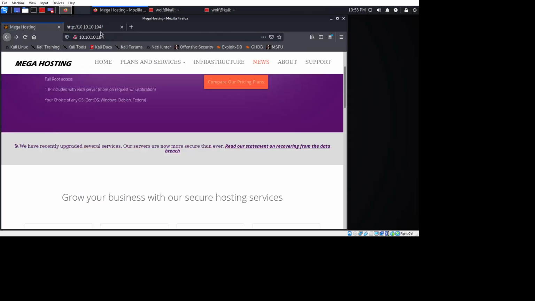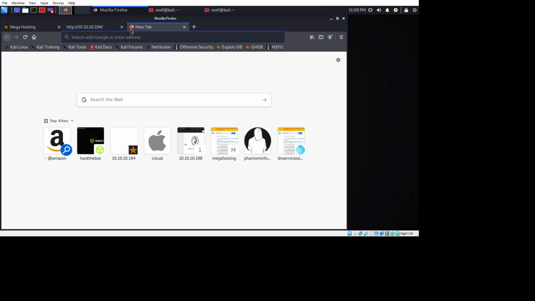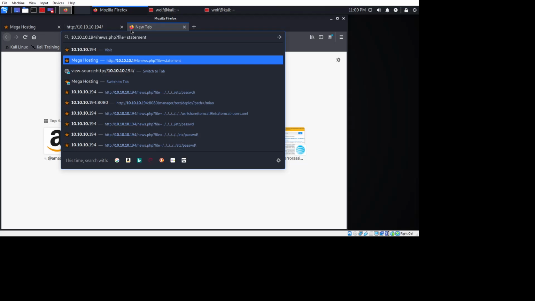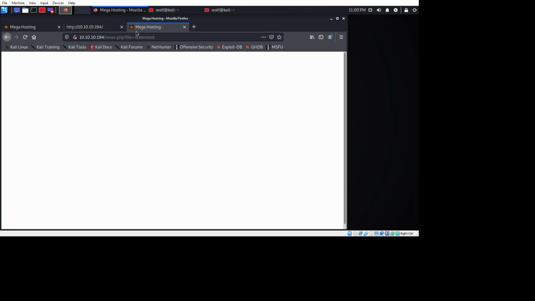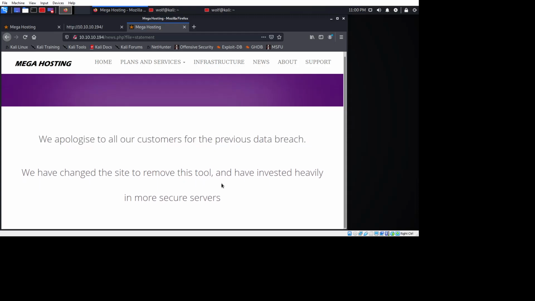As you see, it's a DNS error assist, and it goes to att.net. So if we go back, we take a look at this. Let's try something here. So if we go, say, 10.10.10.194, as you see, I've already done this a few times. And we get to this page. Oh, look, they did apparently have some kind of a data breach a while back, and they claim their servers are now more secure.